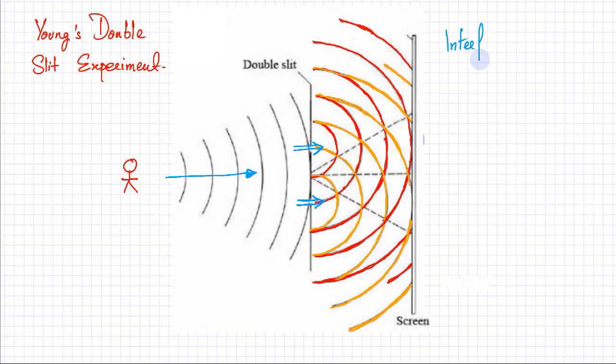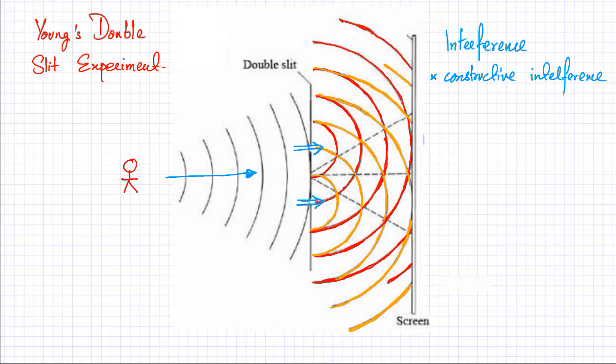It's called interference because the singer was producing one sound wave, but as soon as it passes through the two doors, the sound wave splits into two separate sound waves, one represented by the orange line and one represented by the red line. The two waves are going to interfere with each other, and there are two types of interference, or superpositioning. One is called constructive superpositioning, or constructive interference. In constructive interference, the two sound waves add up, and when they add up, you're going to hear a louder sound.